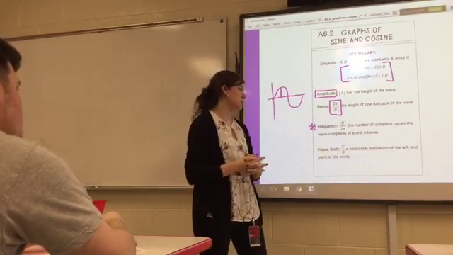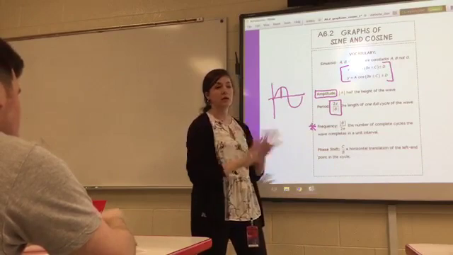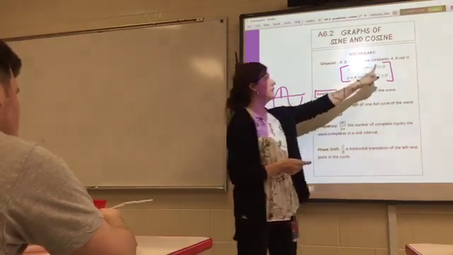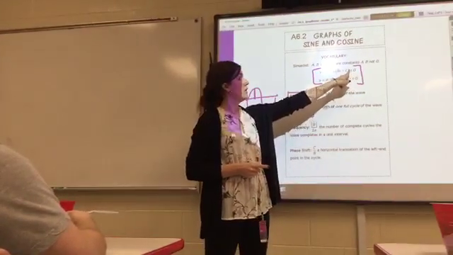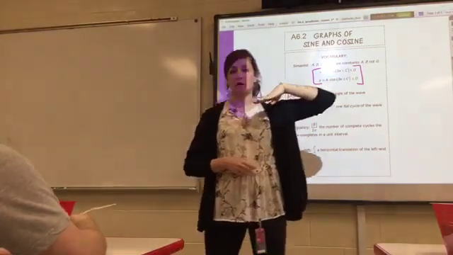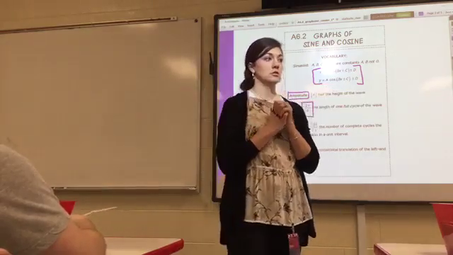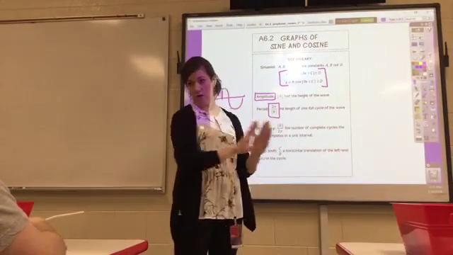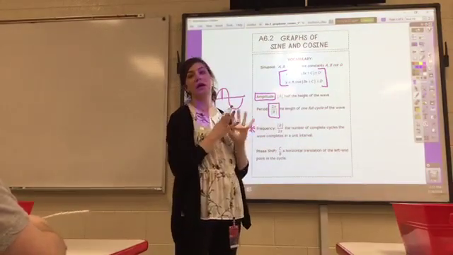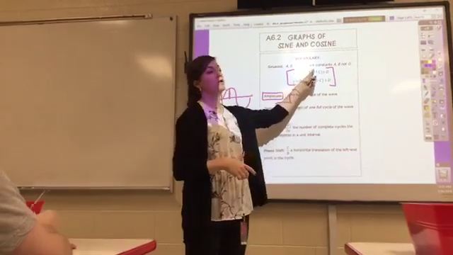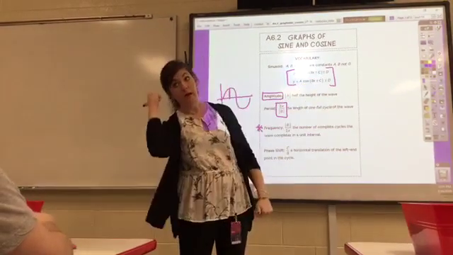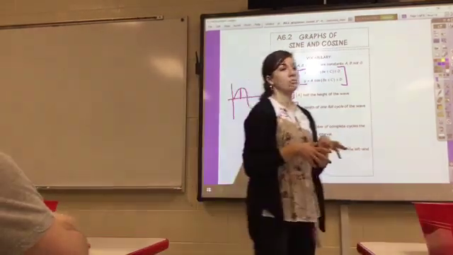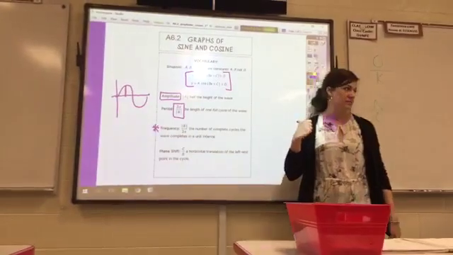Okay. And then a phase shift is moving the graph left or right. Okay? We talked about this yesterday because you guys graphed one. If I do a plus or minus D, what's that going to do to my graph? Move it which direction? Up or down. Okay? This C and this B are going to move it left and right. Okay? And remember, anything done to the x is opposite. So if I have plus something, it's really going left. Okay? If I have minus something, it's really going right. Okay? You're going to really see why that's the truth in these graphs.